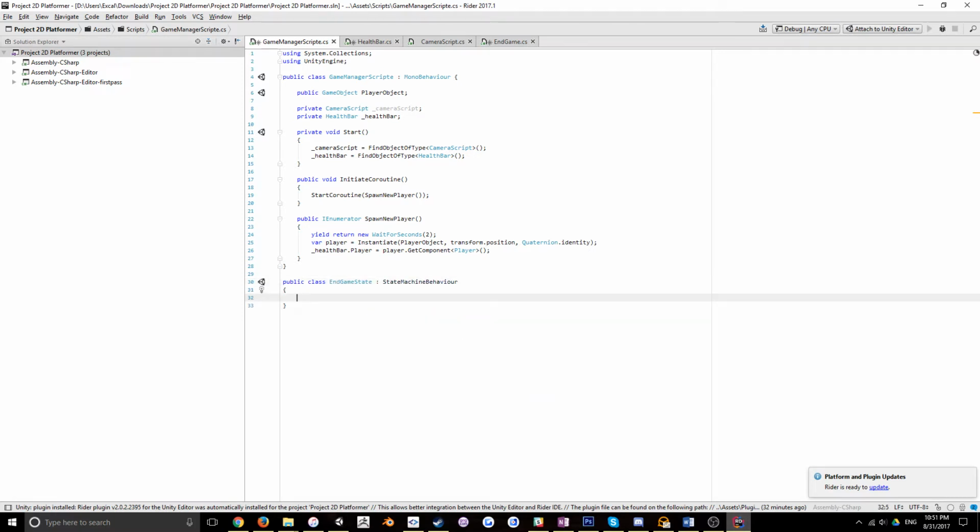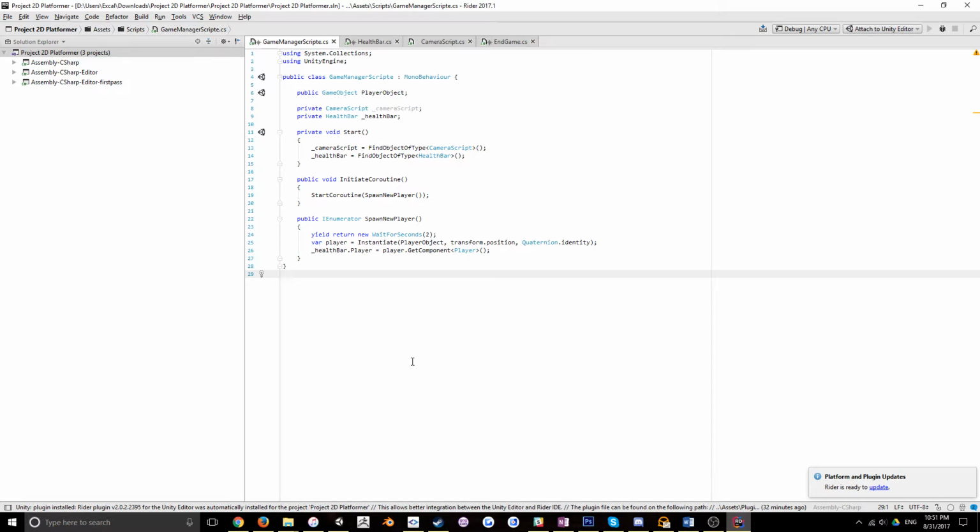Basically, a real state machine would treat its states as objects. That way, multiple objects in the game can have the same state or different states. And then your state machine would basically be what your game manager is, your way of managing the game.